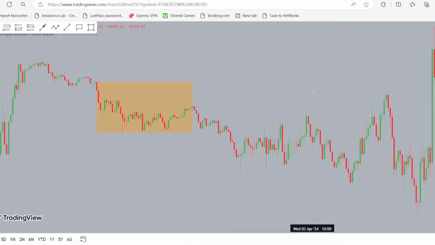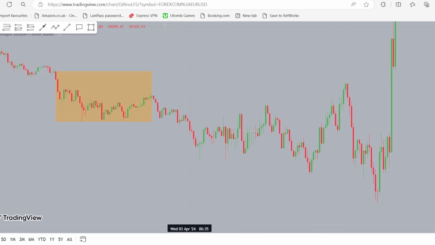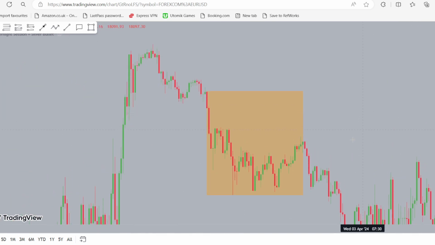Here we have the NASDAQ, or the NAS 100 chart, in front of us. We're going to be going over a quick potential case study trade that you could have taken on this particular pair. So this is Wednesday, the 3rd of April, right? So where do we begin? We begin here with the Asian range, as we do always.